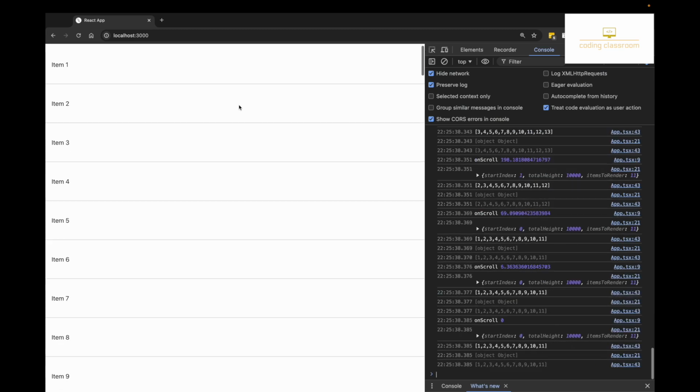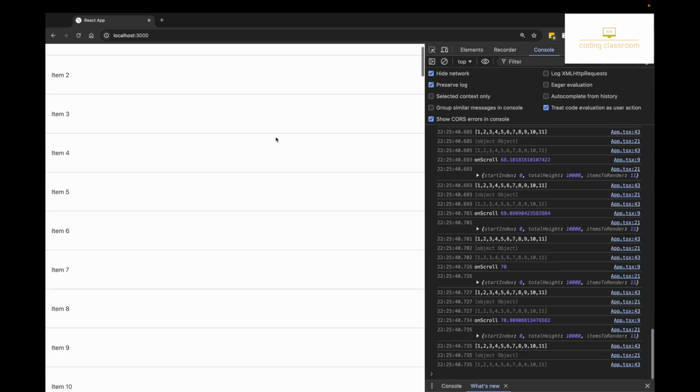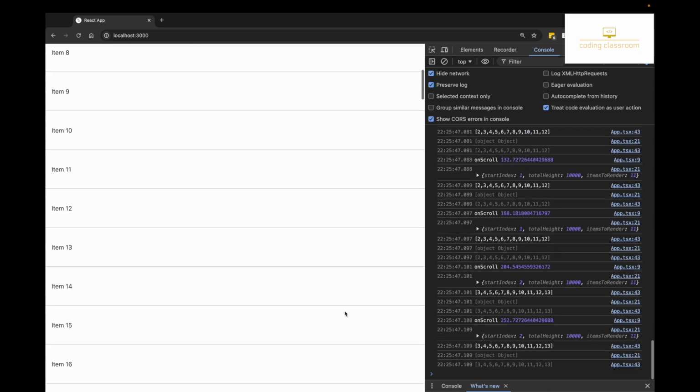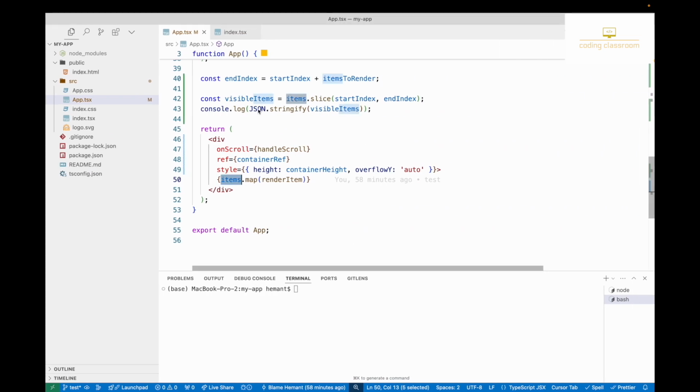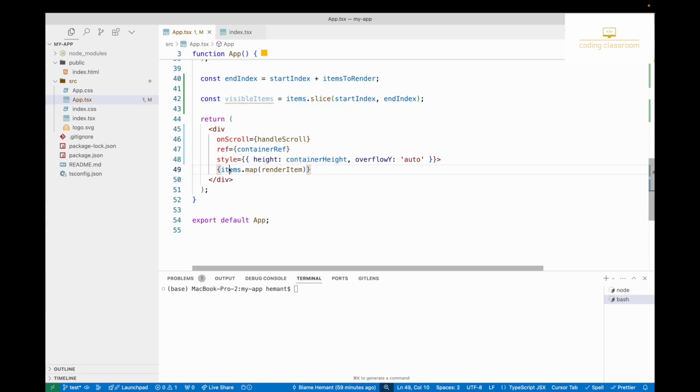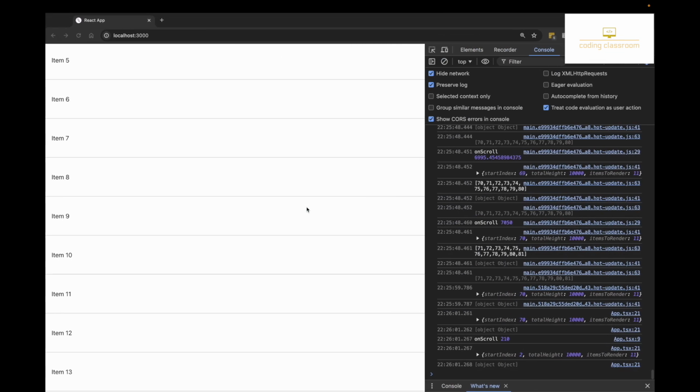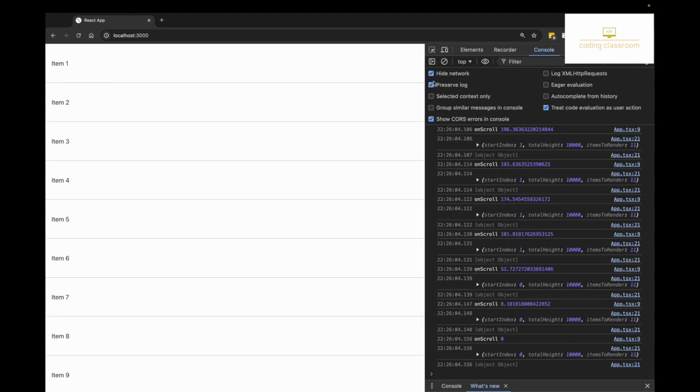And as soon as I'm scrolling dynamically, the visible items in the page are here from 1 to 11. When I scroll it, the visible items which are supposed to be 71 to 81 are here in the UI. So if I just use the visible items instead of items, we will again have our required items here.